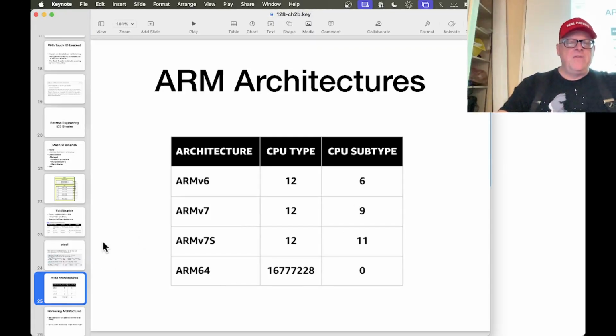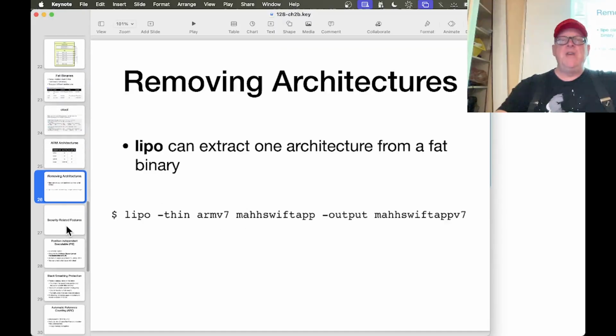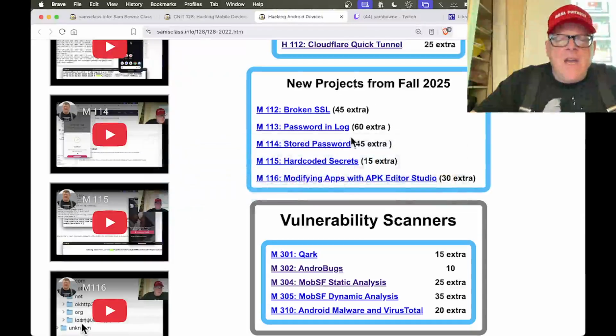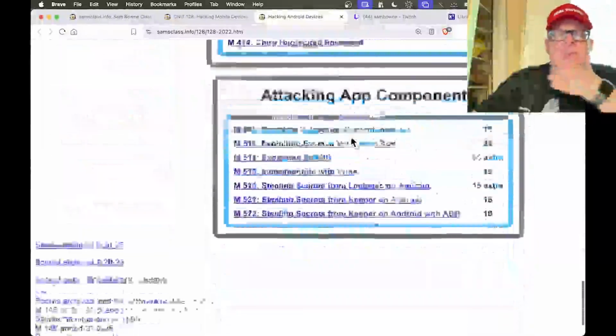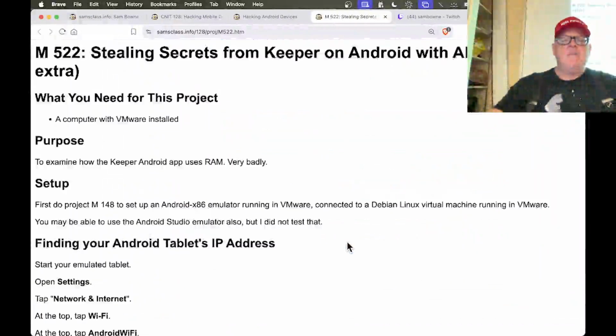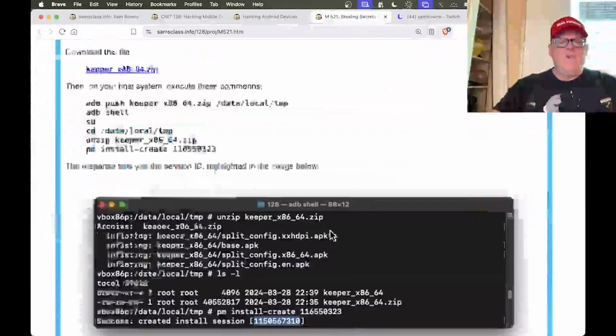Anyway, those are the various ARM architectures used by iPhones. And you can take the tool called lipo and remove one from the fat binary and make it a skinny binary if you want to, so you get down to just one version, which is something you might do to simplify your reverse engineering. And by the way, the same thing's been true of our Android apps. Might as well mention that. It happened especially with the newer apps. This happened with quite a few of them. And actually, it happened with Keeper. Not that one, but this one here is the same way. These are what you would call fat binaries.